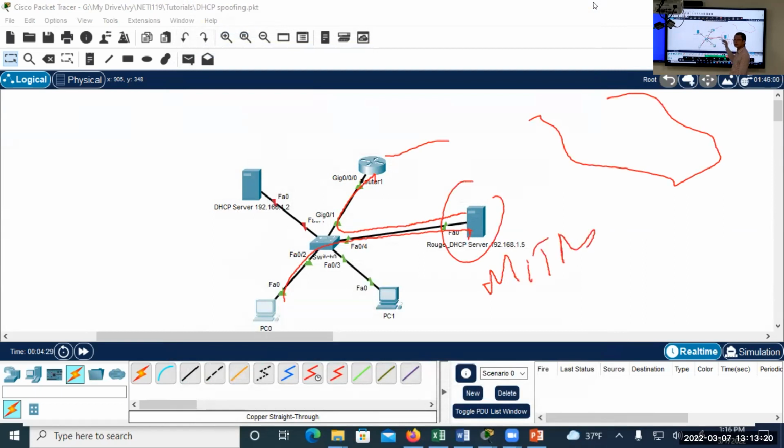You can see anything going on between you and the internet here, or another one here. Instead of sending it directly to the default gateway, now you have to send it to him, and he forwards it here. And again, if this one receives it, it forwards to this guy, and this guy forwards it to him. That's the problem of DHCP spoofing here.